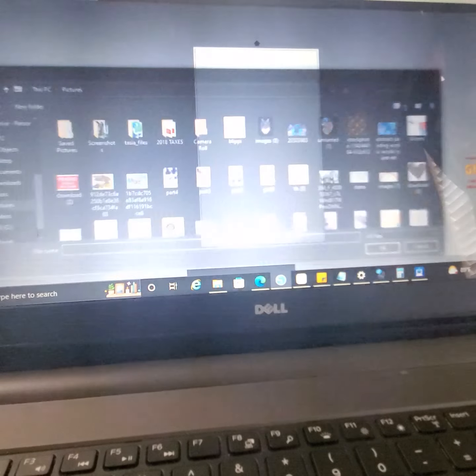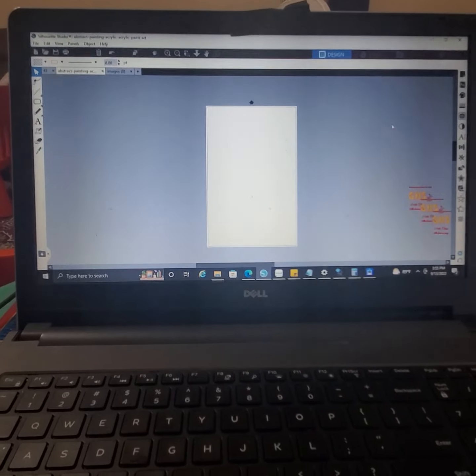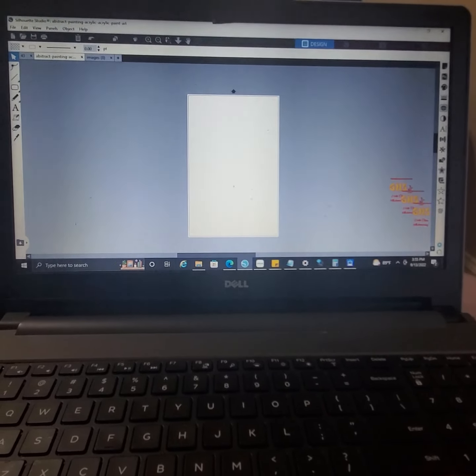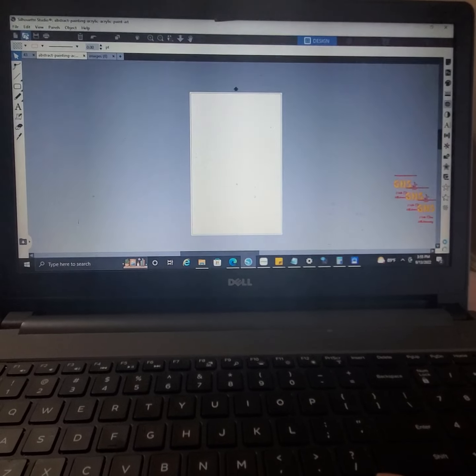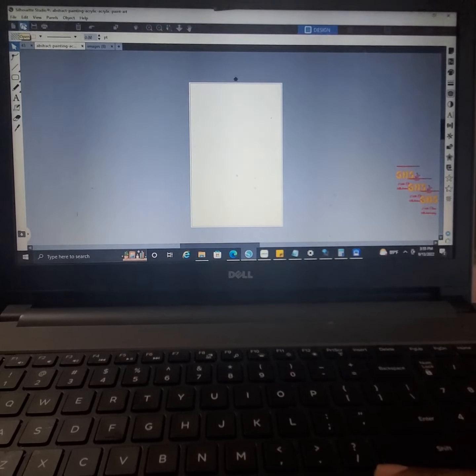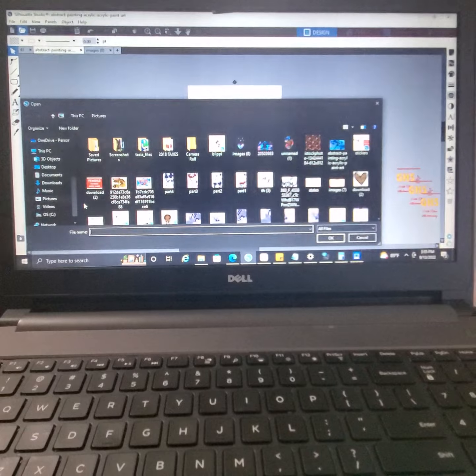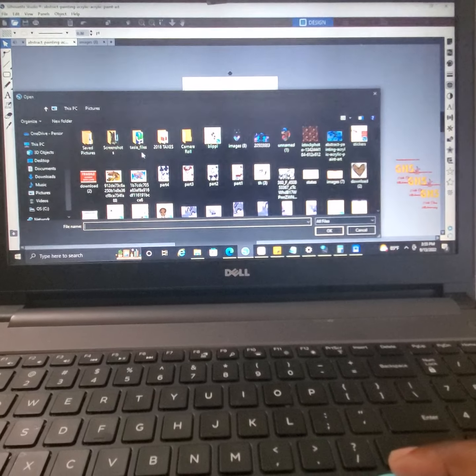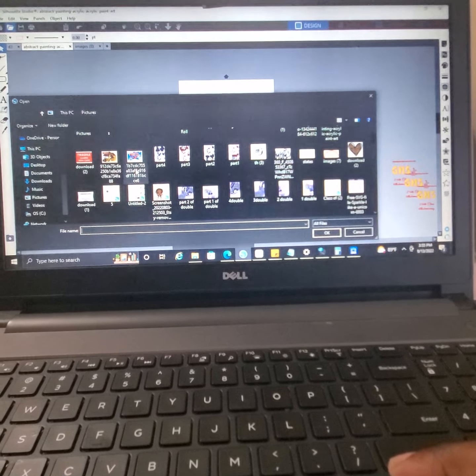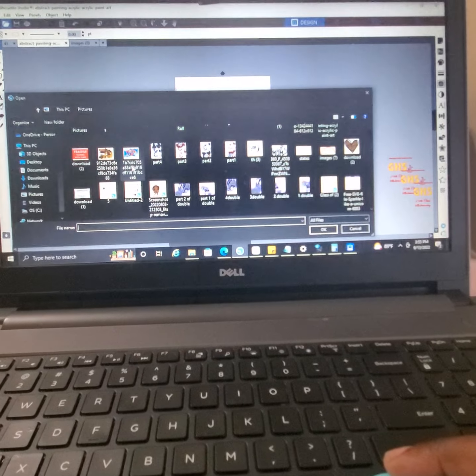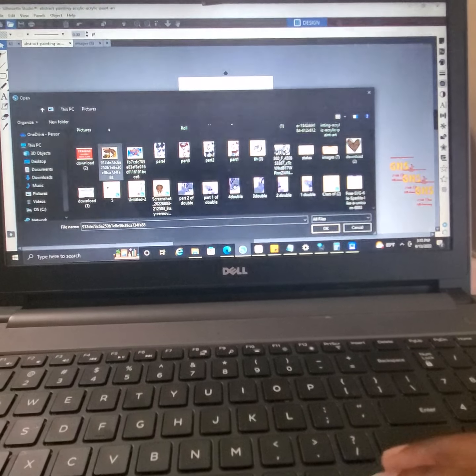Again, this is Silhouette Studio, the free edition. When you first get on this page, it's blank. It's literally blank everywhere. You go to the top corner, you're going to see a folder. You can hit that open button there. It's going to go to all your pictures and files that you have. Let me pick a picture of something that's going to be kind of easy for us to trace.